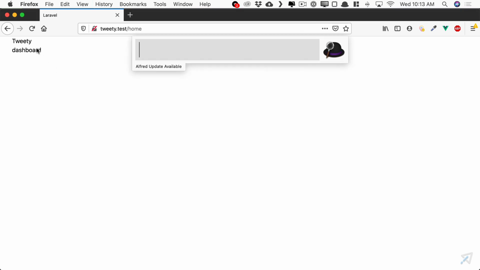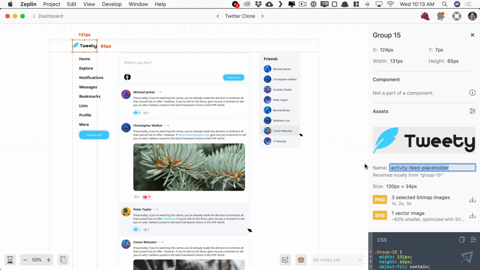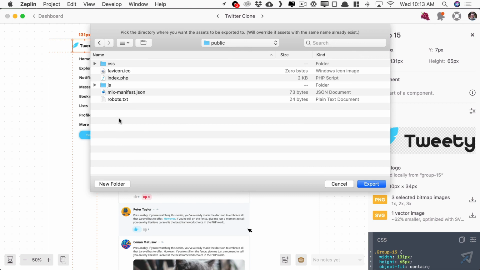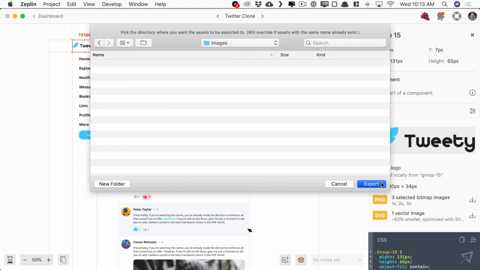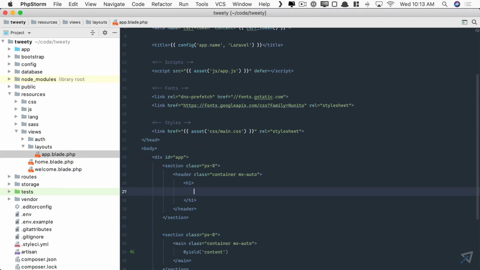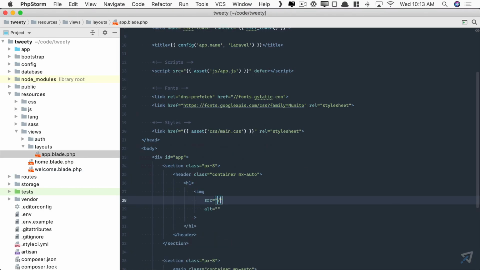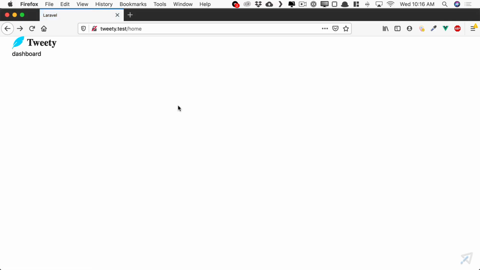Now, why don't we start out by grabbing my logo. So here I can download the SVG. Here's my Tweety directory. We will save it to public. We'll add an images directory, and it'll go there. Okay, so now, honestly, at this point, I'm not even sure what the best practice is for how we add an image for a heading, but we'll go images logo.svg and call it a day. So come back, refresh, and that's better.